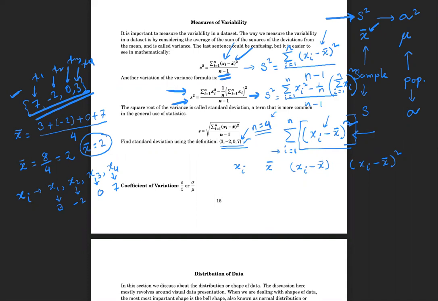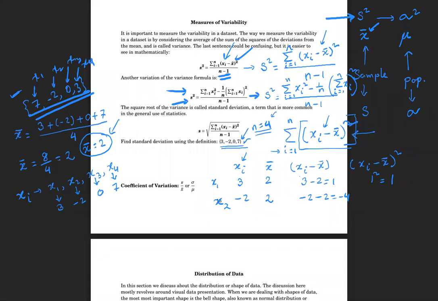Okay, now what is xi? First data point, x1. So my x1 is going to be 3. What is my x bar, which is 2? x1 minus 2 is 3 minus 2, which is what? 1. Then I need to square 1. If I square 1, I get 1 squared is equal to 1. Now we do the same thing for x2, which is negative 2. What is my x bar? Remember, x bar doesn't change. It's always fixed. What changes is the xi's. So that's still 2. Negative 2 minus 2 is equal to negative 4.